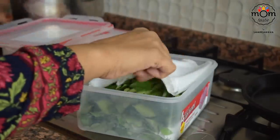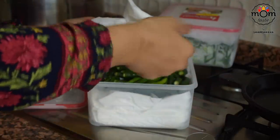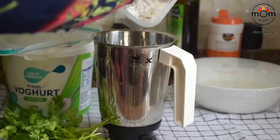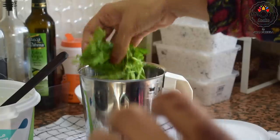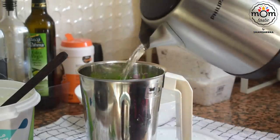As chapati was over, I had to prepare something else for me and my husband. Had very little dosa batter left in the fridge, so I added a bit of water, which wasn't much of a good idea. Anyways, I had no other option to increase the quantity. And to that, made green coconut chutney. So blended grated coconut with some curd, coriander leaves, green chilies, ginger, shallots, warm water along with some salt.